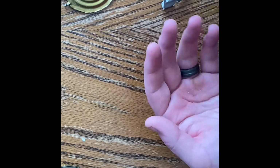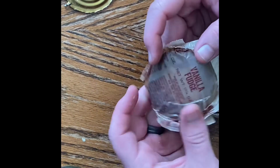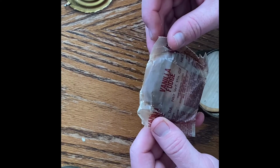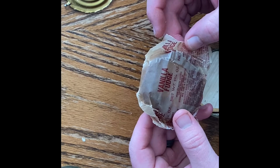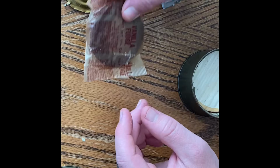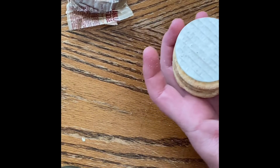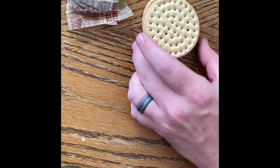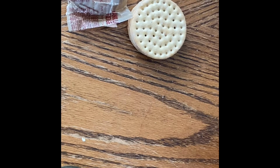First off, we have the candy, vanilla fudge. Net weight of 1 3/4 ounce, made by Wayne Candies, Curtis Division, Standard Brands Incorporated in New York. You can still smell the strong fudge and vanilla smell to it. So that's pretty neat. The MCI was replaced by the MRE in the early 80s. I believe it was 1982. So here are the crackers for that one. I'll set this right here so you can see that one.